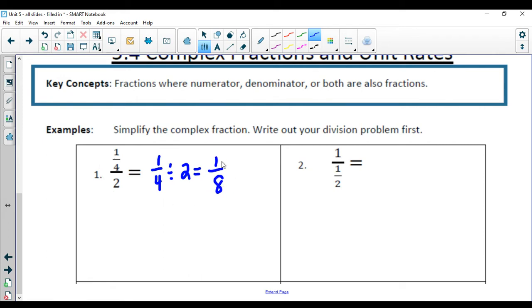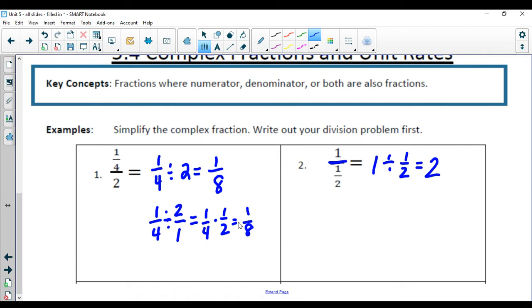Since it is a fraction to start, we want to make sure that our final answer looks like a fraction here. For question number 2, we have 1 divided by 1/2. So we're going to write that out, 1 divided by 1/2, and I end up getting 2. Once you write these out as division problems, you are able to rewrite them with keep, switch, flip, and that would give you the same exact answer. Or you're welcome to use your calculator at this point just for speed.